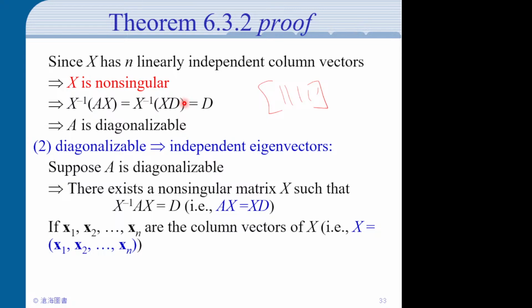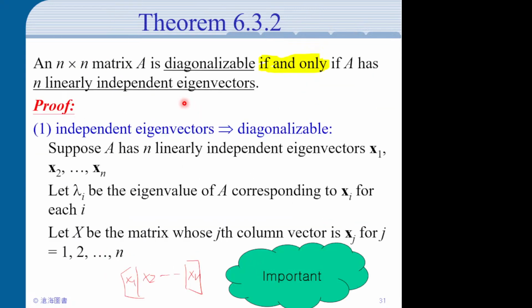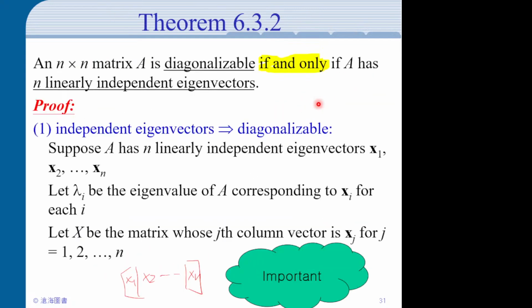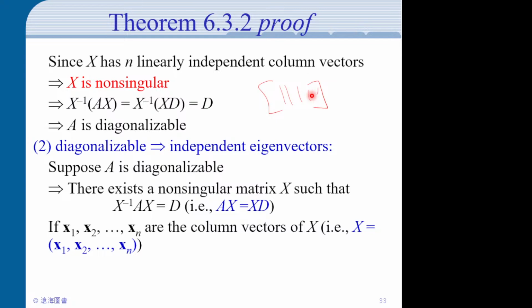If there are no questions, then we do the other part of the calculation. We want to say this is if and only if. But you already see what is going on. Basically AX is equal to XD always, but you only get X minus 1 if and only if X is not singular. Anyway, let's do the actual rigorous proof. The other direction we want to show is that if A is diagonalizable, then you have n linearly independent eigenvectors. And so we go through everything backward.